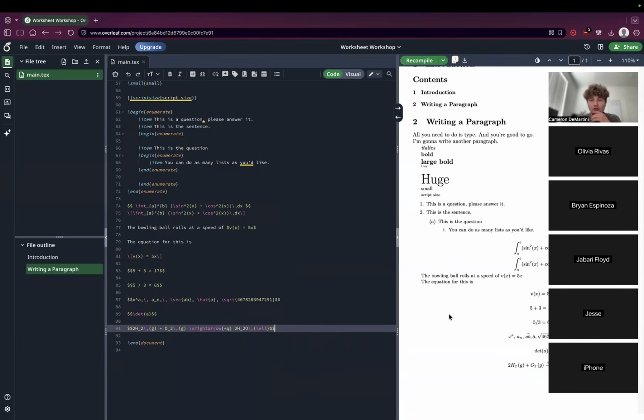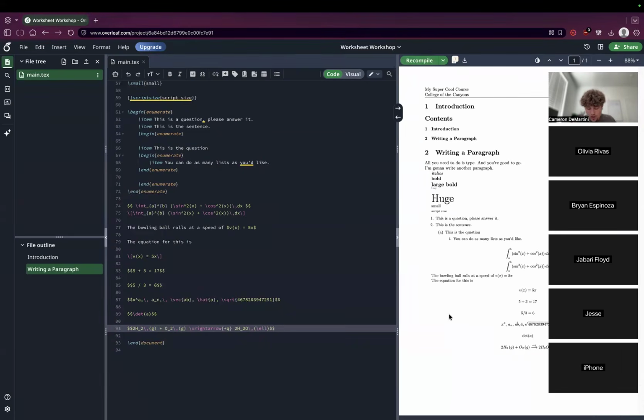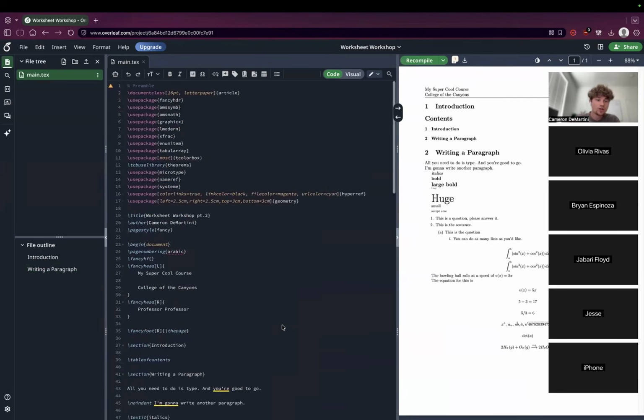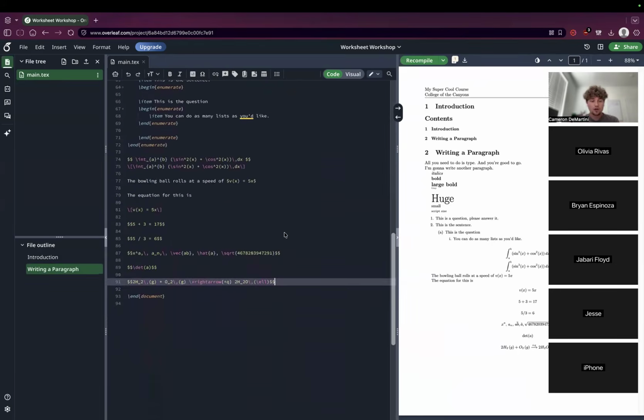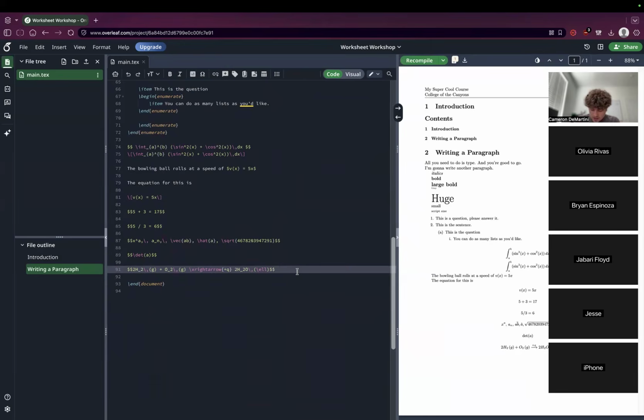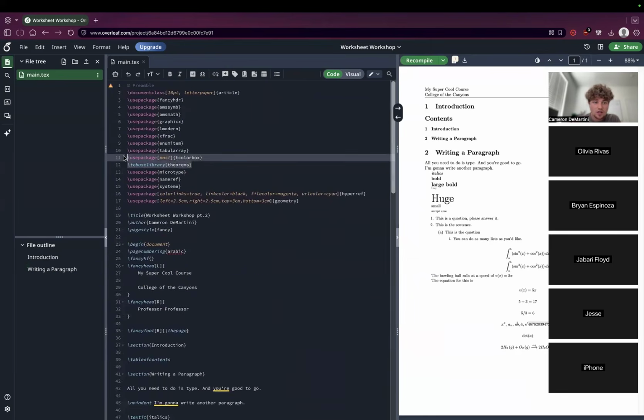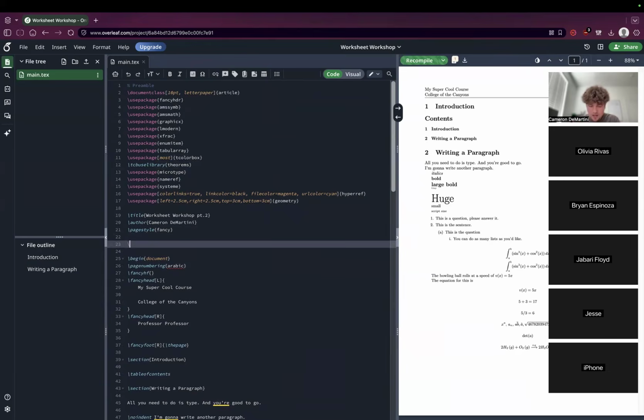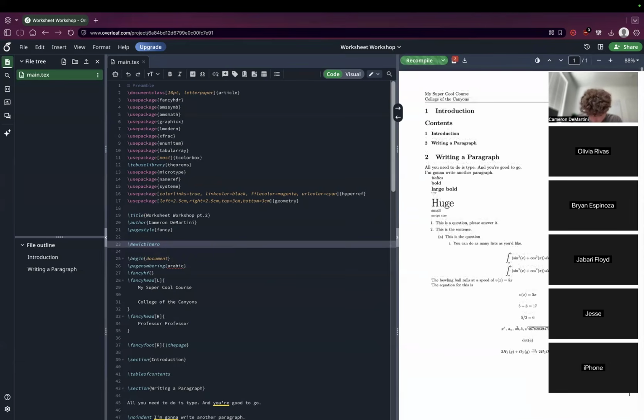Okay. And so for the last section, we're just going to go over some cooler things that aren't absolutely necessary, but are good to know because, again, it'll expand your toolkit a little bit more, get you more to work with. One cool thing is the definition or theorem box, which LaTeX makes really easy. So you'll need these two packages we mentioned earlier up here. And then you'll also need to go down here and type this out. So new tcb, and then we're going to want to put theorem, if I could spell that correctly. There we go.